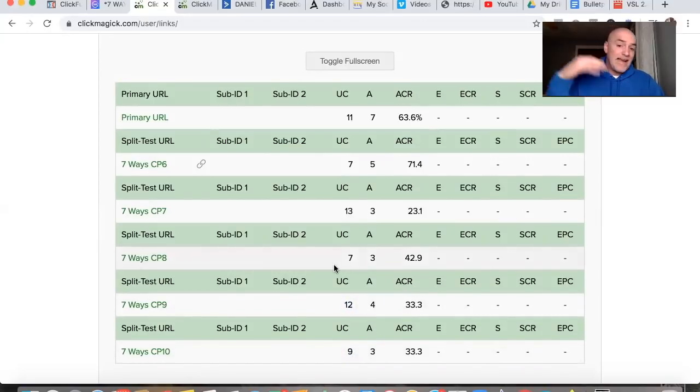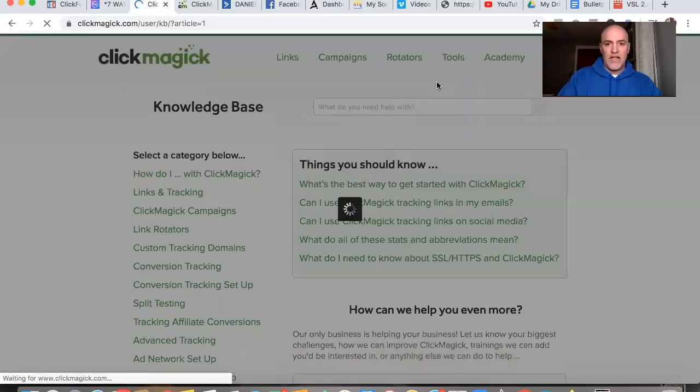When you're running solo ads, anything over 30% is decent. Anything over 35% is really solid. Once you get over 40%, that's really, really good. So yeah, we're looking at 63% and 71% here. It's way too early in the traffic run to say, oh, wow, that's such a great page, it's doing awesome, let's send all the traffic to those. Not just yet, okay? Not just yet.